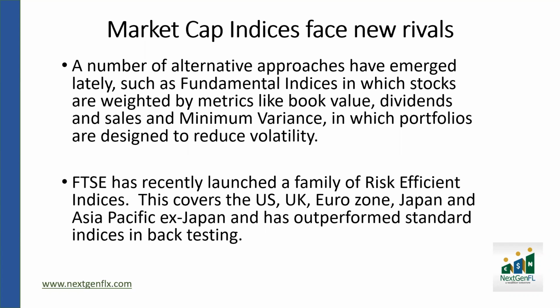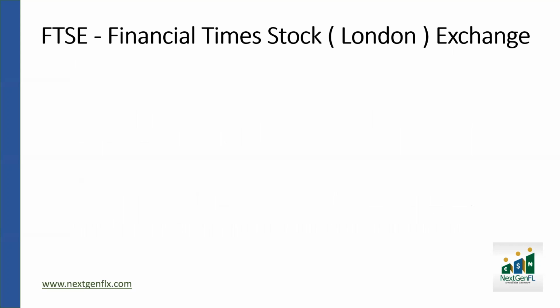So you can see FTSE has recently launched a family of risk-efficient indices. This covers the UK, US, Eurozone, Japan, and Asia Pacific excluding Japan. And they found that they've outperformed the standard indices in back testing. But again, these are just new fancy innovations that might replace the indices that we know in the future. But that has not happened yet and is not going to happen for the foreseeable future.